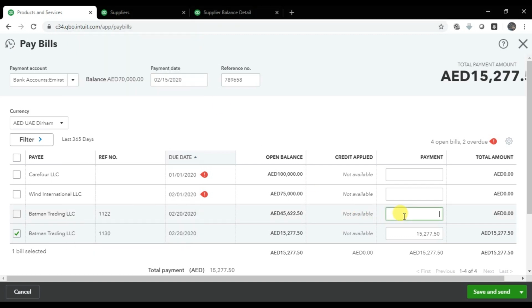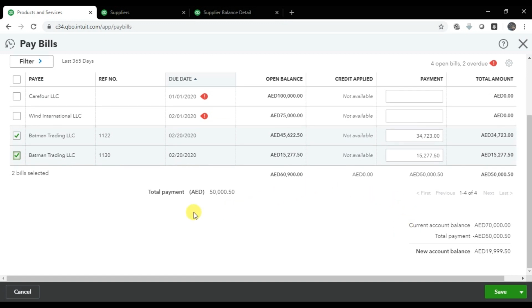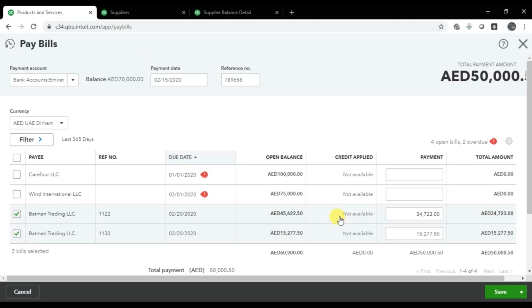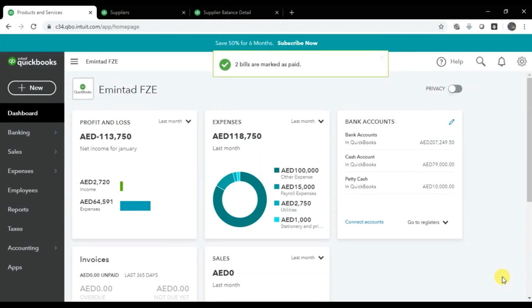So we can mention here 34,723. That makes 50,000. Clear? And that is the total payment. Current balance is this, new balance is this, right? So total amount is this, and then you can click save and print to print this voucher, and then save and close.